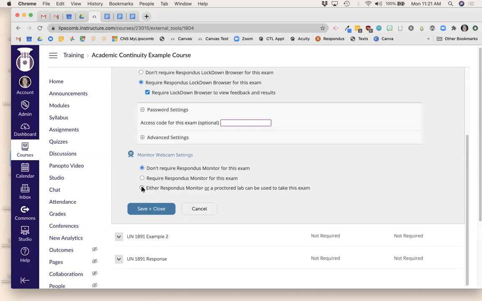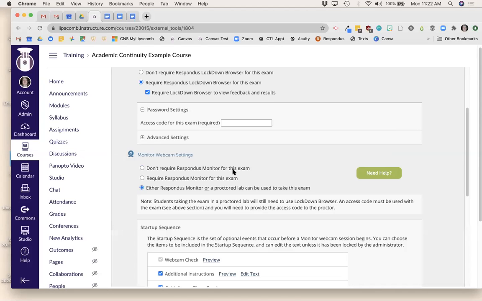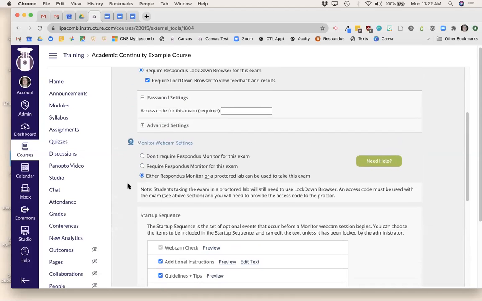You might select this option if you are having half of the students physically in your classroom taking the exam and students who are taking the exam remotely. And with that option, you will need an access code for those students. So we could do, go Bisons.